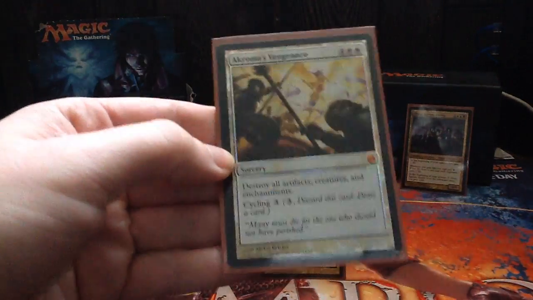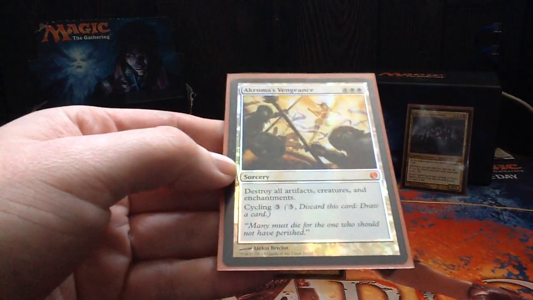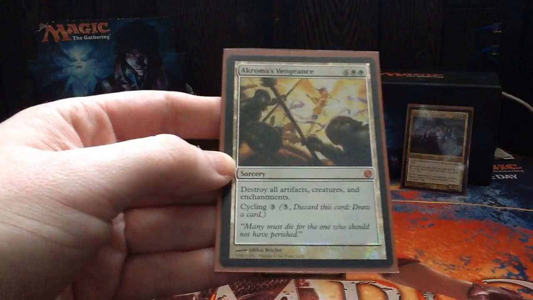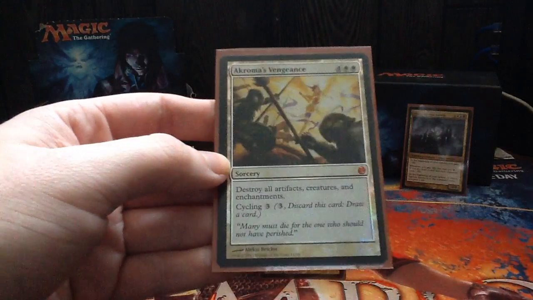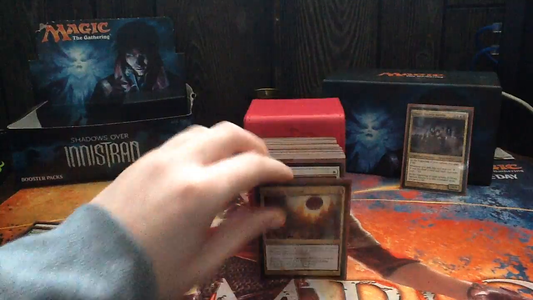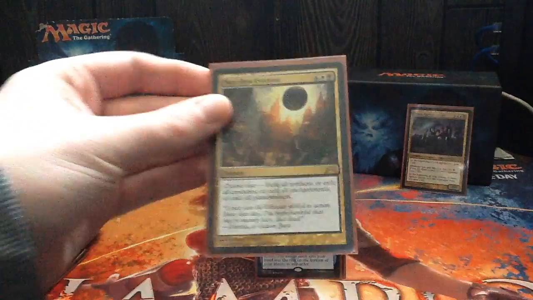Akroma's Vengeance. This is 6 converted mana cost to destroy all artifacts, creatures, and enchantments. Or you can cycle it for 3, discard this card, and draw a card. If you don't need it, it's a card that can replace itself. Very useful. You'll probably need it for something.